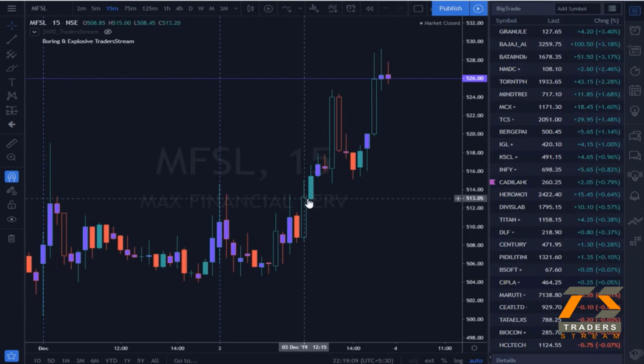Now what will be your take profit? Your take profit would be very simple. Whatever is your stop loss, the same amount will be your take profit. It is 1:1. 1:1 will be the ideal trading setup for this. Whatever is your stop loss, let's say in this case 513 and 508 was the stop loss, which is 5 rupee. 5 rupee was my stop loss. My take profit will be 5 rupee. Now did it hit the 5 rupee? Yeah, it did go in more.